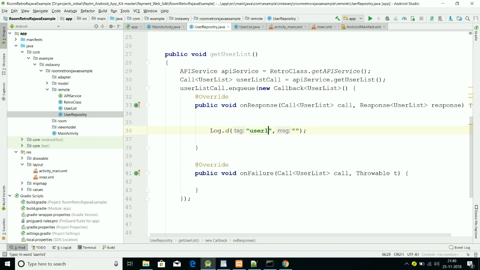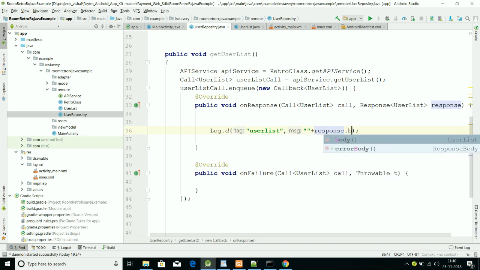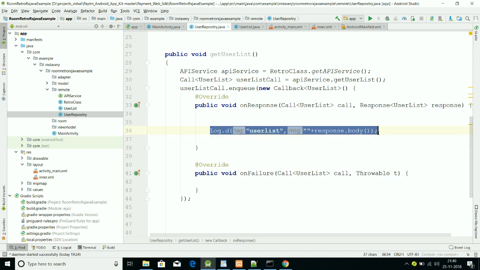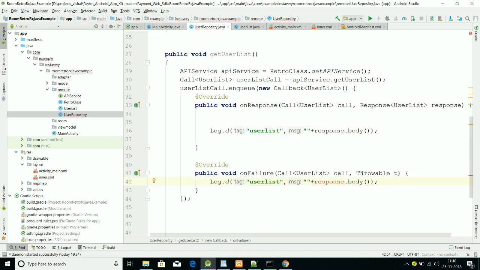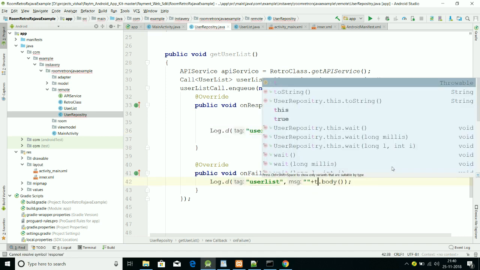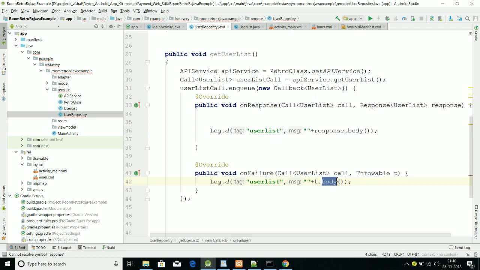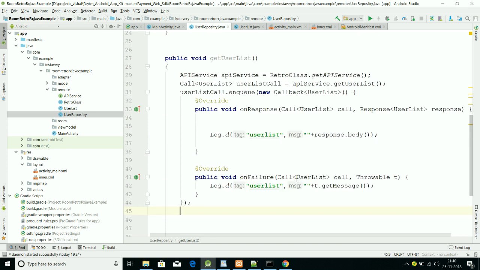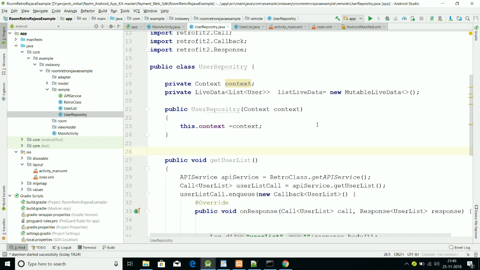Okay, and this is the message, your response.body, and otherwise you just check it by your t.getMessage. So we can check whether it's fine or not.